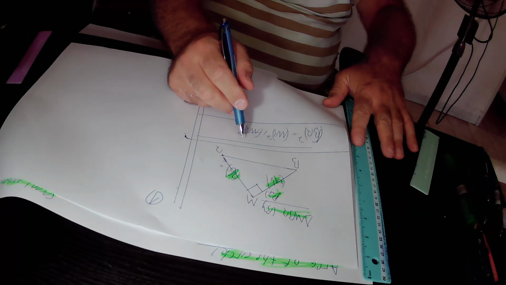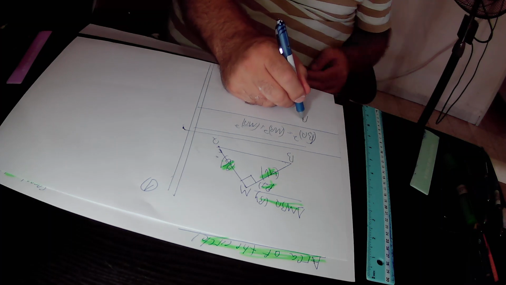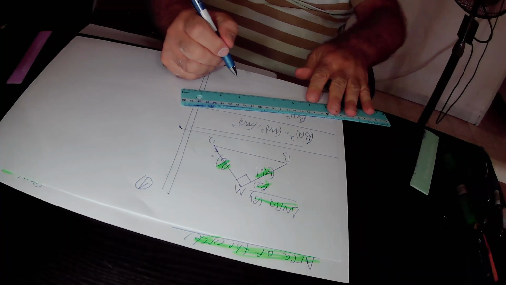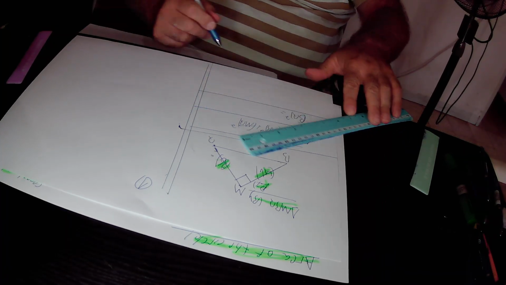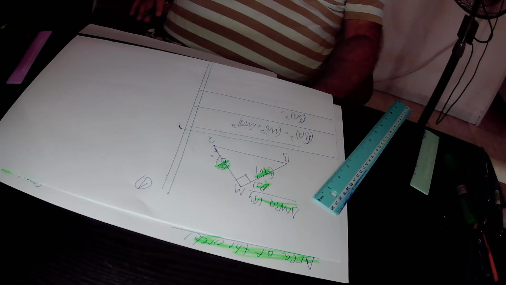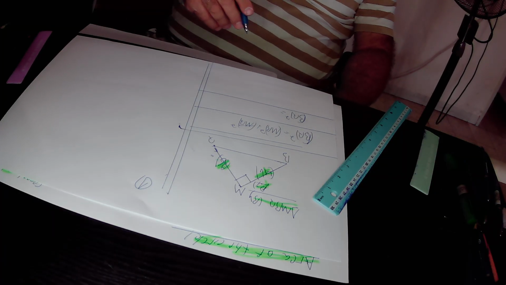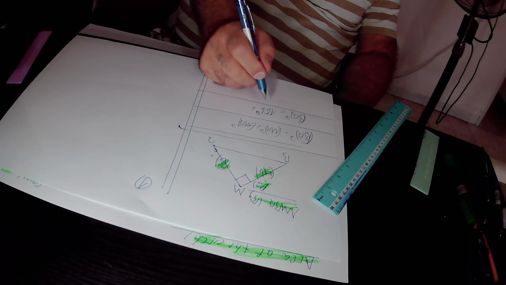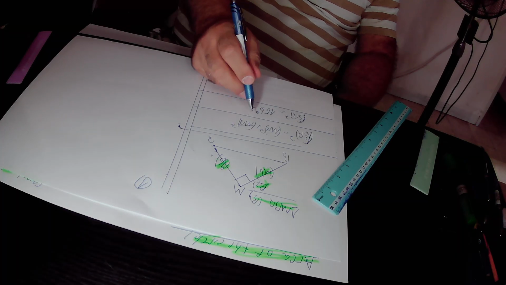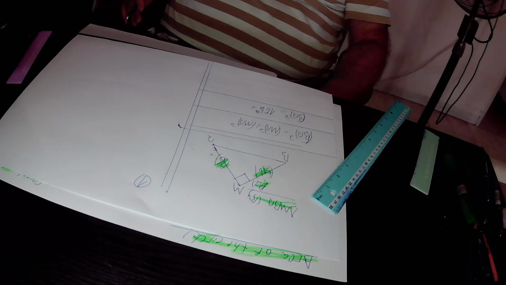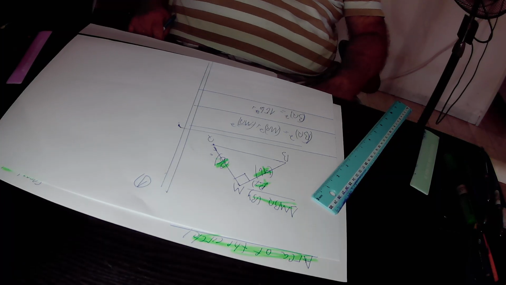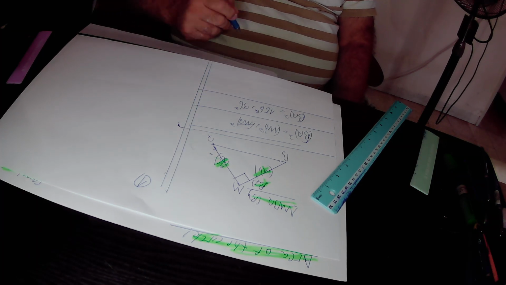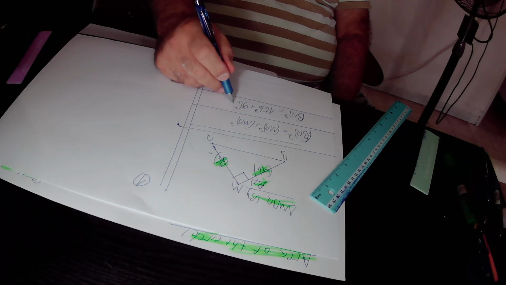BQ is the missing side, so it is BQ squared equals MB squared. MB is 4B, therefore MB squared is (4B) squared, that is 16B squared. Plus MQ squared. MQ is 3B, therefore MQ squared is (3B) squared, that is 9B squared. 16B squared plus 9B squared is 25B squared.